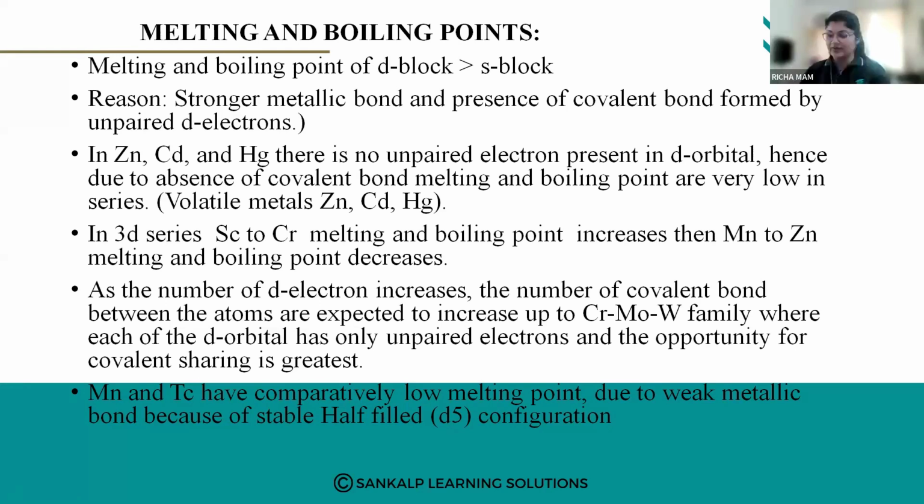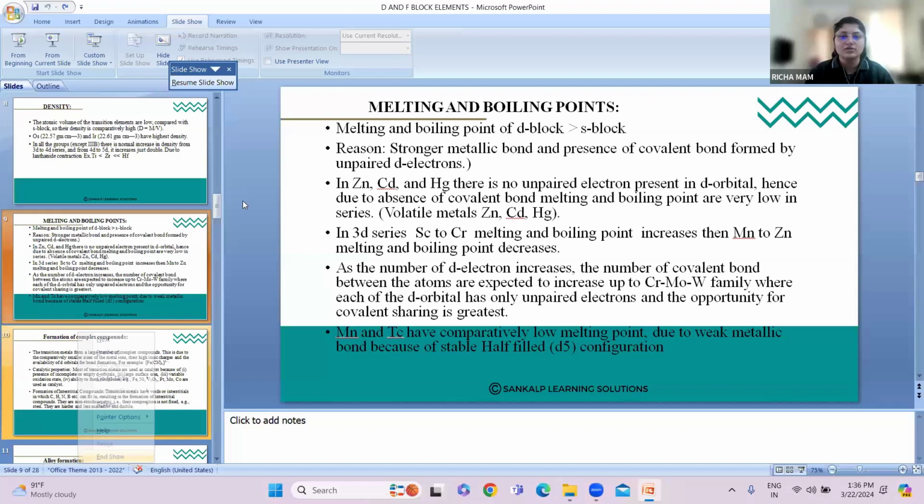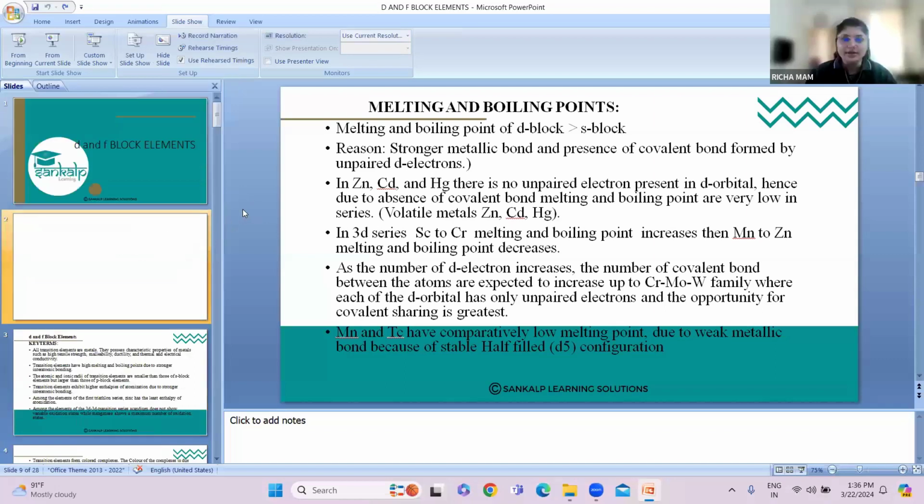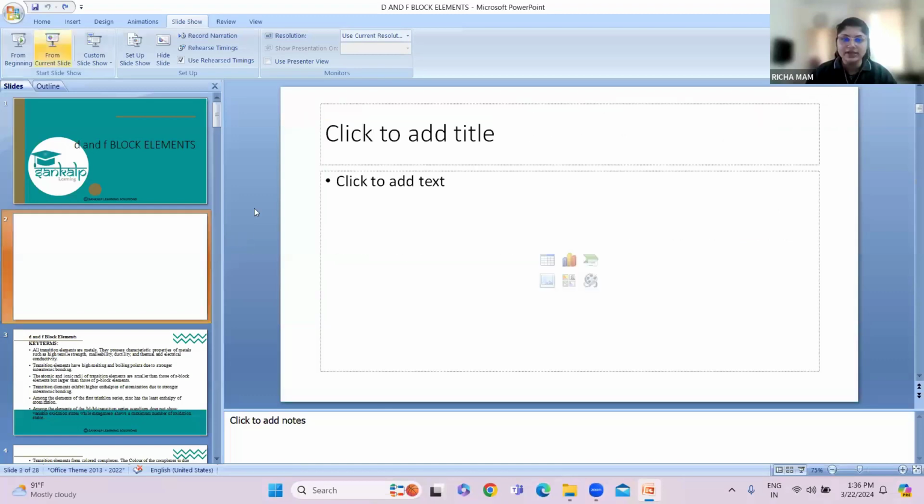Then we were discussing something called the shielding effect. Let me tell you again what this shielding effect is. You know that the nucleus is in the center and it consists of the positive charge, which is your protons, right? So protons are embedded in the center, and that is termed as the nucleus.